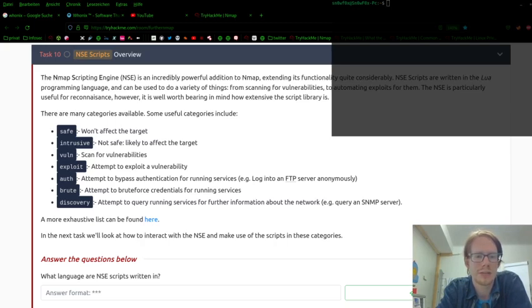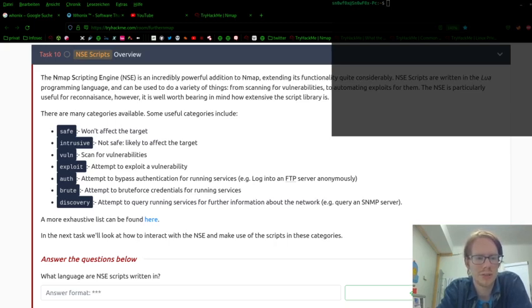Some useful categories include: safe, won't affect the target; intrusive, not safe, likely to affect the target; vuln, scan for vulns; exploit, attempt to exploit a vuln; auth, attempt to bypass authentication for running services, like logging into an FTP anonymously; brute, attempt to brute force credentials for running services; discovery, attempt to query running services for further information about the network, like querying an SNMP server.